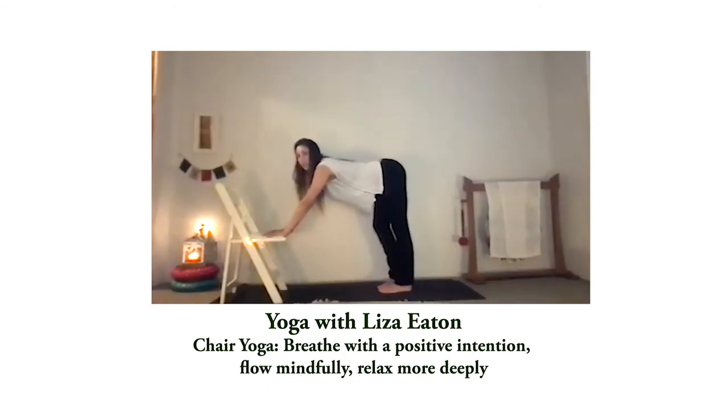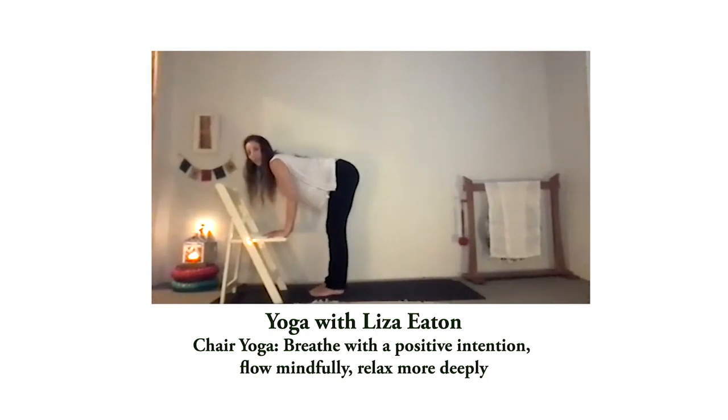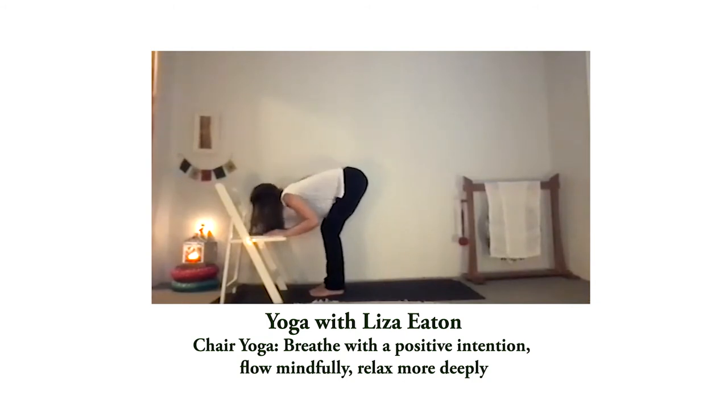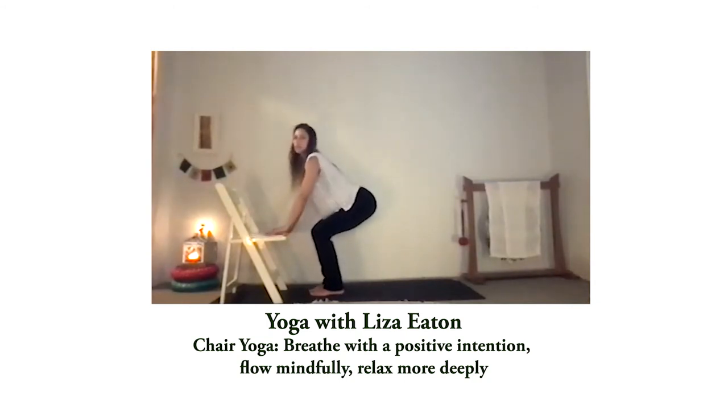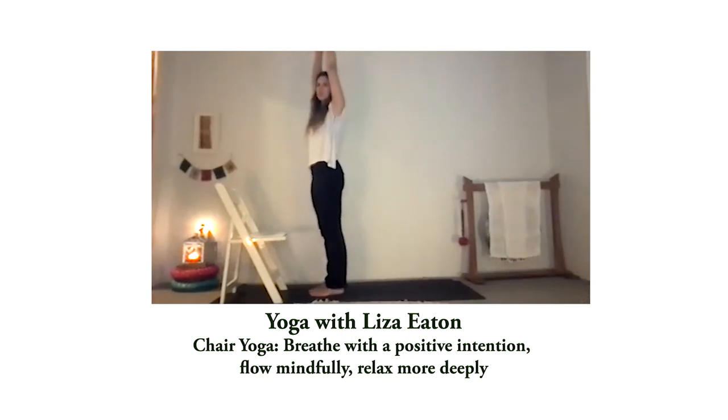Inhale to gaze forward and walk it up. Exhale, folding. Inhale, Utkatasana, sitting down into imaginary chair with cactus arms. Exhale, sit a little deeper. Inhale, reach it up, palms touch. Exhale, let it go.